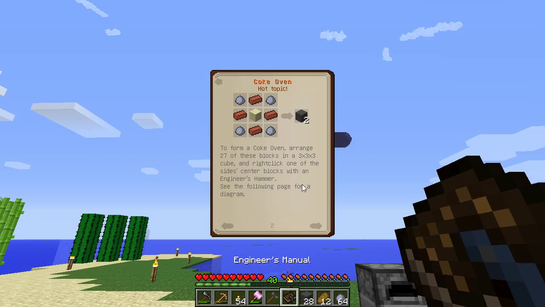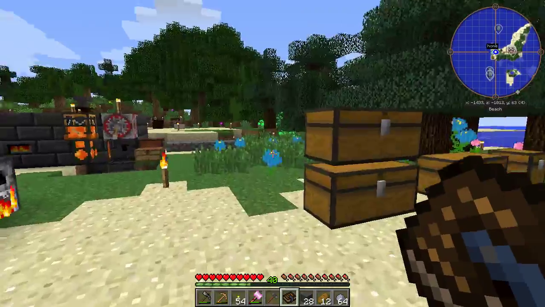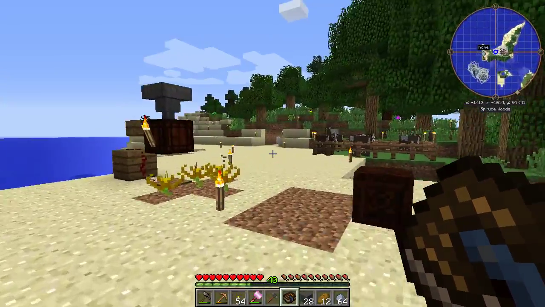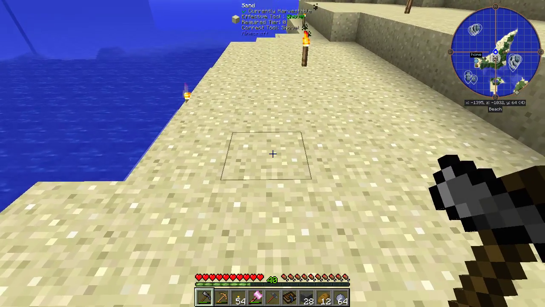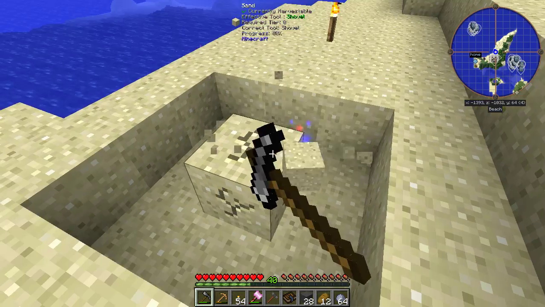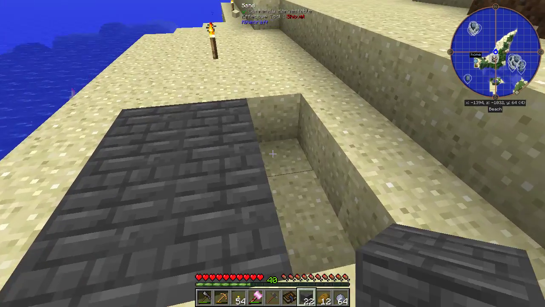If we look at our manual here, the coke oven is made with the coke bricks, and you put them in a 3x3x3 pattern. So there's 27 of them in all. Let's find a place to put that. I'll go up over here somewhere, try to spread my stuff out a little bit. This looks like a decent spot. I'll recess this in the ground 1 block, because I know that the main interface for this is right at the middle, so it should be able to lay down our blocks.